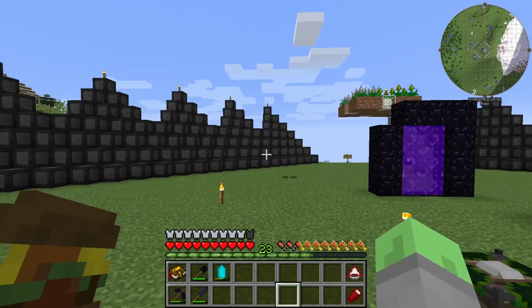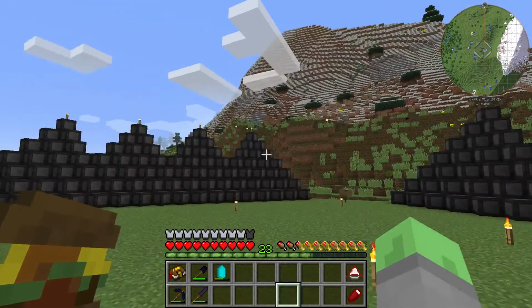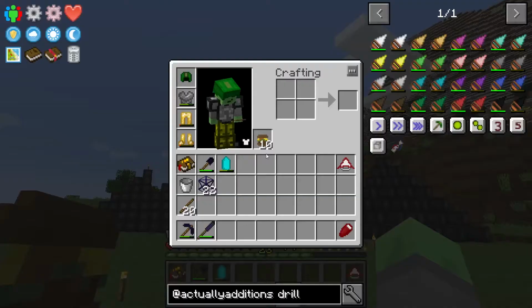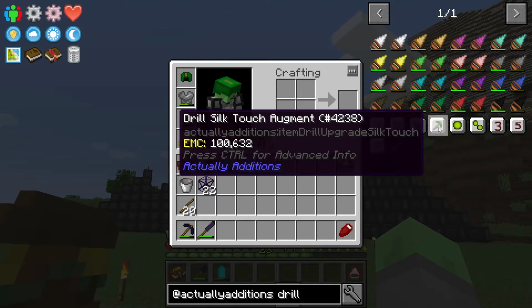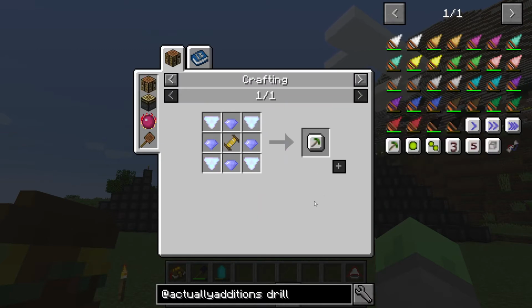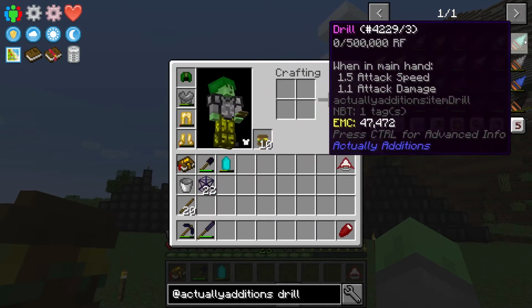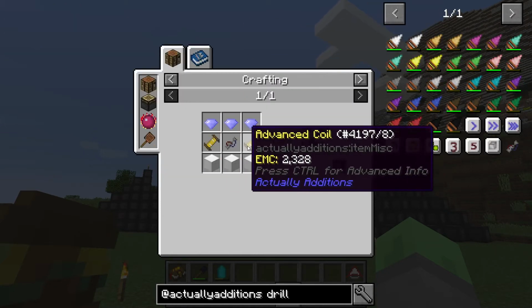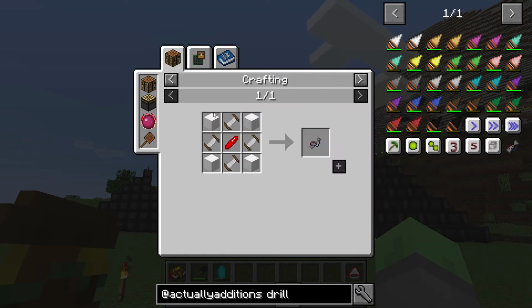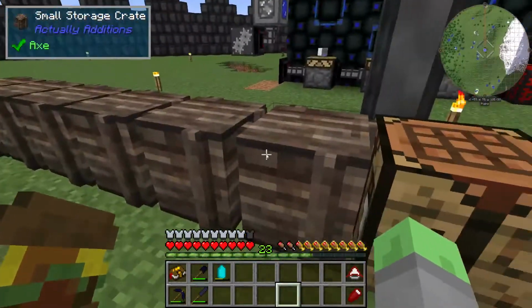So it looks like one of the best, most reliable ways, other than enchanting, making an XP farm, which I really don't feel like doing at the moment, is to go with the drills from Actually Additions. They got the Silk Touch Augment right here, which requires emeralds and some other stuff, but the drill itself requires 3 diamonds, 2 advanced coils, 3 inner crystal blocks, and a drill core, which is 4 inner crystal blocks, some basic coils and a redstonia crystal. Now we have enough iron to do this.